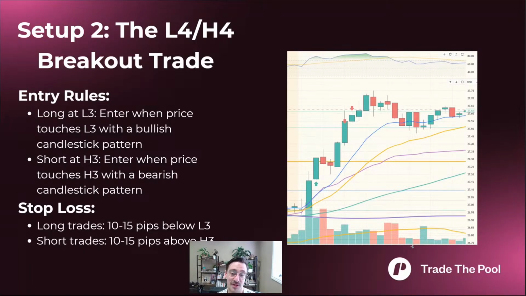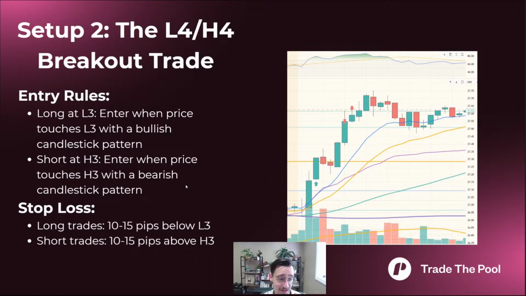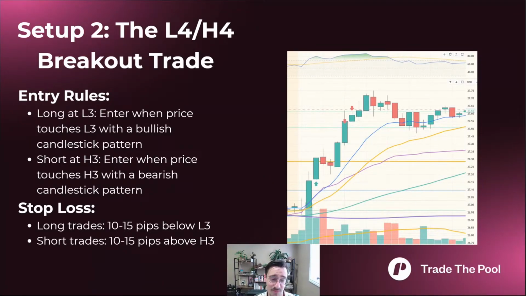So if the move is big enough to bust down a big level like this early in the day, you can keep it on your list for a trade that's working, so to speak. And if you're looking for something to long when the market's pulling back a little bit the next day, there's a great candidate. So that is the setup there. And same deal with the stops. You want to keep them pretty tight, below or above the L3 or H3. Essentially, you want to say, okay, it should not come back to the previous fade level once it tests here. Maybe it comes back a little like these candles, but it should not come back down to where it kind of broke out from the base, if that makes sense.